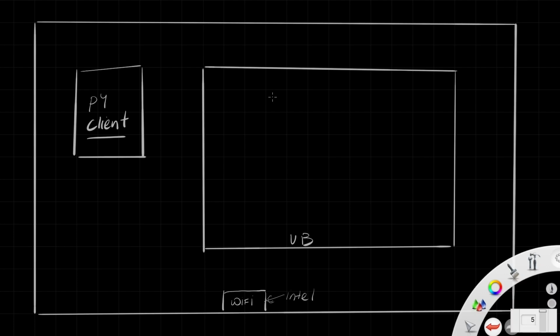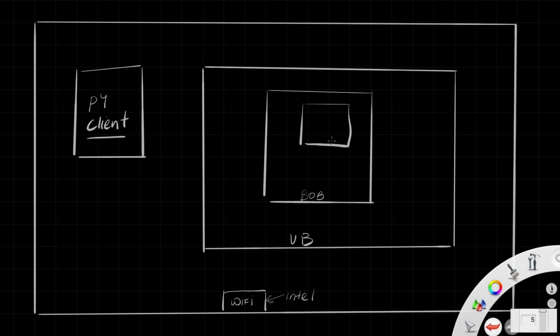Now inside that virtual machine, I have another Windows operating system, just like this one. It is a Windows 10 operating system. The name of that machine is Bob, and the server is running inside that. So this is Windows 10, and there is a server process running with Python. This is a Python server, and our client is going to connect to that server. That's what we are going to do.